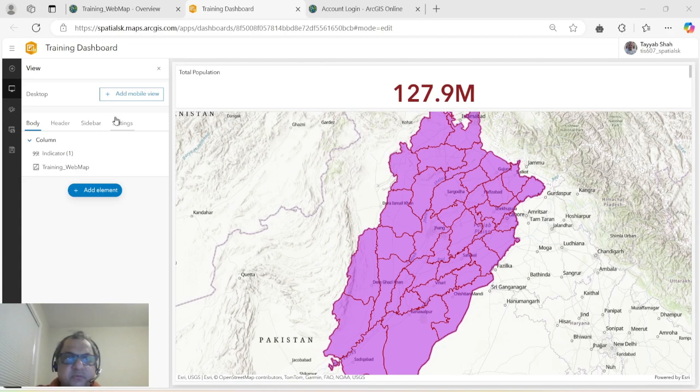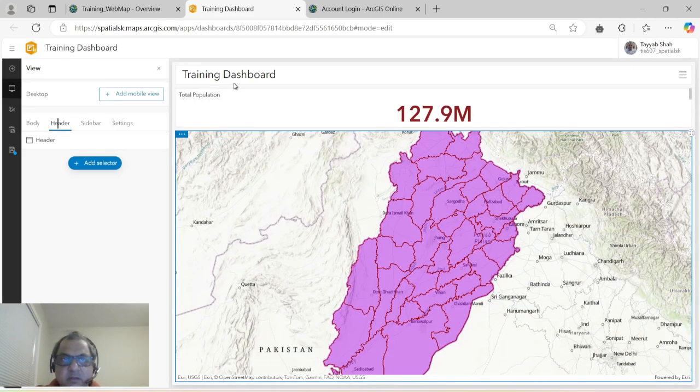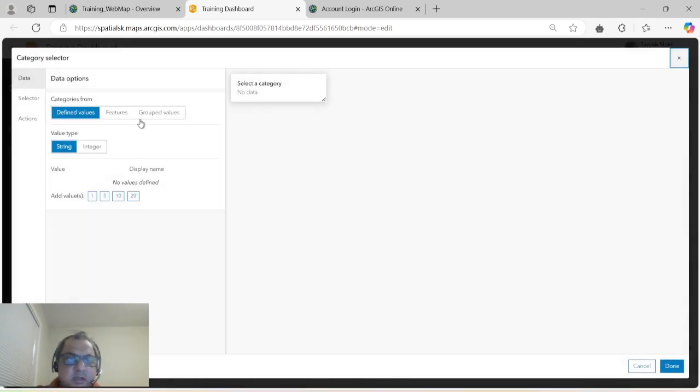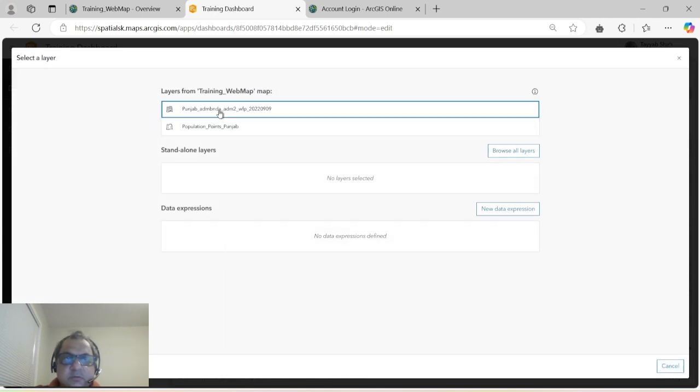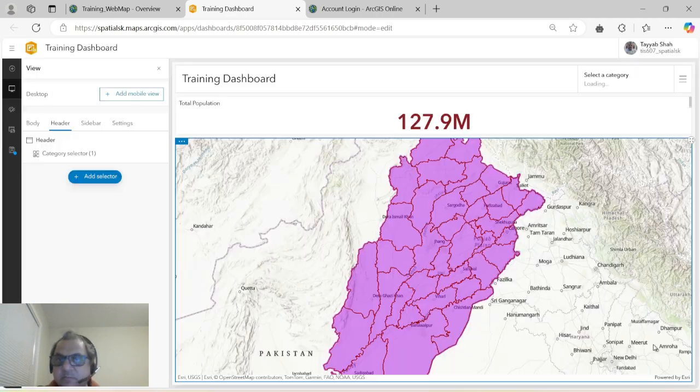We can use the filter as well. We can add a header to this one, and then on the header we can use the filter. So we use a category filter because I'm thinking of using district boundaries and selecting the name of the district.